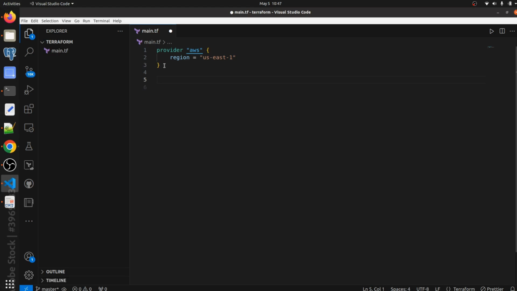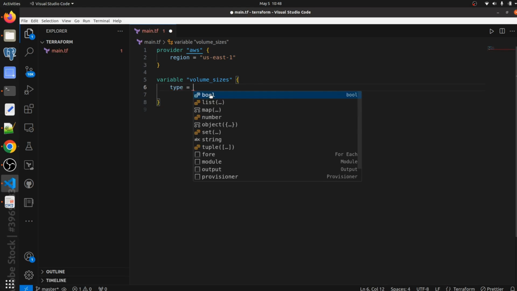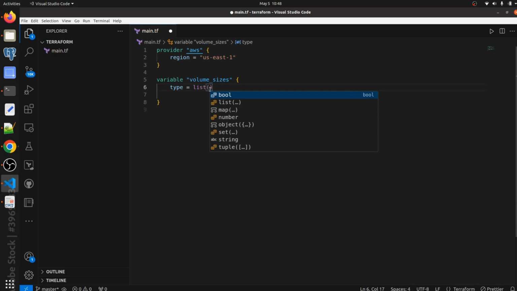Now we have to define a variable. The variable name we are going to use is volume_sizes. Then we have to mention the variable type. We are going to use the type list, and this list will have numbers, because we are going to use numbers here. So what default value should it have?